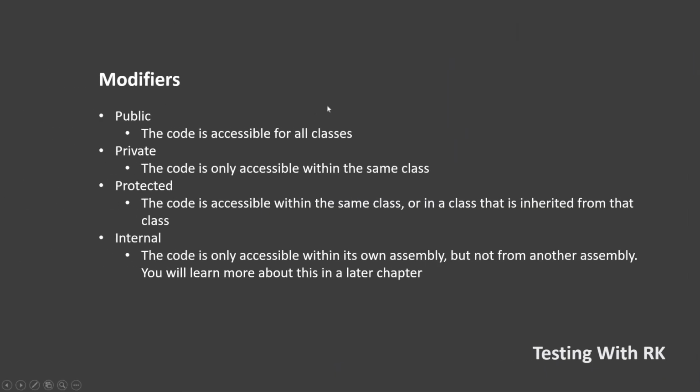Okay, so let's do a quick recap. The public modifier is when you have the variable and method available throughout your project and also in any other project that is referencing it. Private access modifier, the variables and methods are only available to that particular class where it's been defined. Protected we will be discussing in our inheritance session. Internal is where you have your variables, methods and classes only available to other classes in that particular project or assembly and not available to the other project.